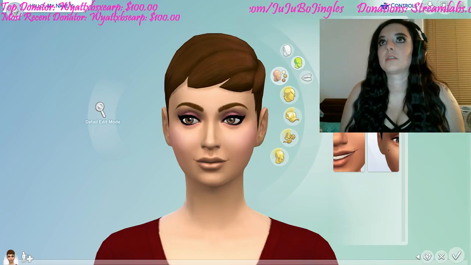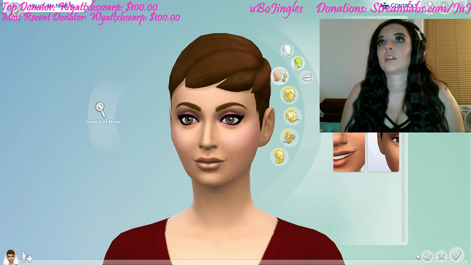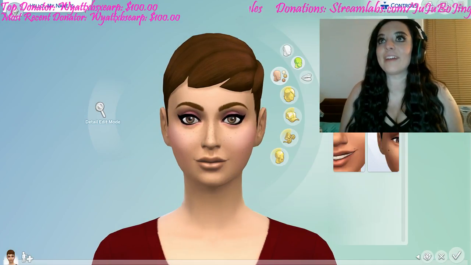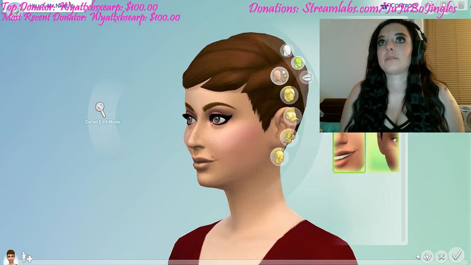Skin details. No, I don't want any wrinkles. We'll do some freckles, because I have freckles. That's a lot of freckles, though. I don't have that many. We'll do little beauty marks. I could deal with that.